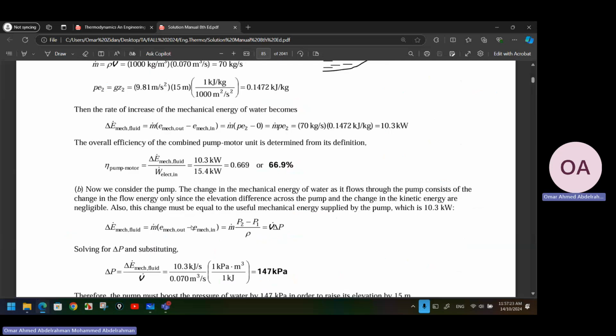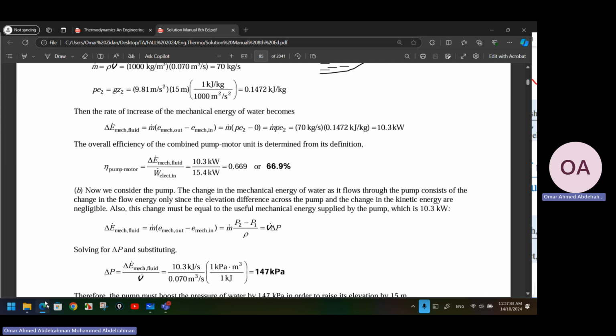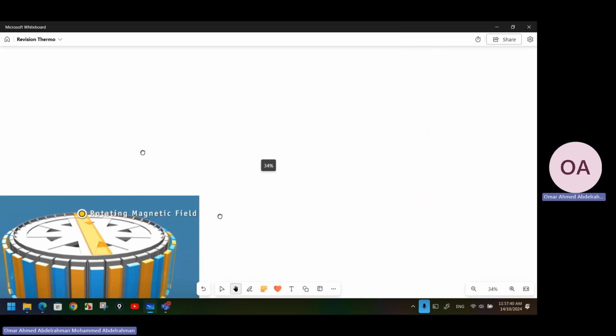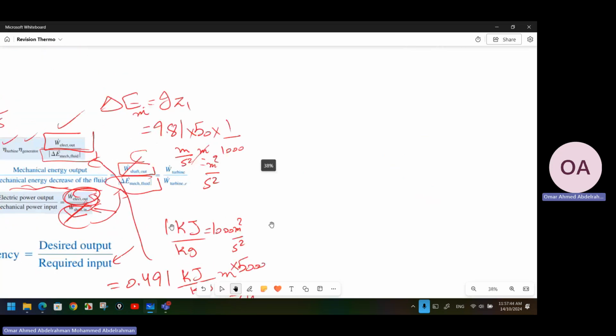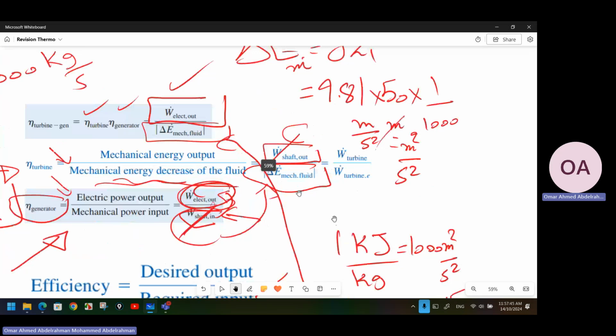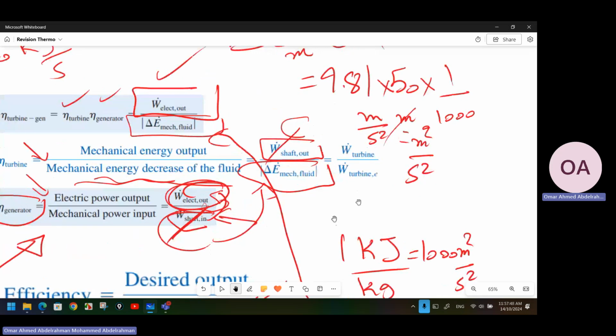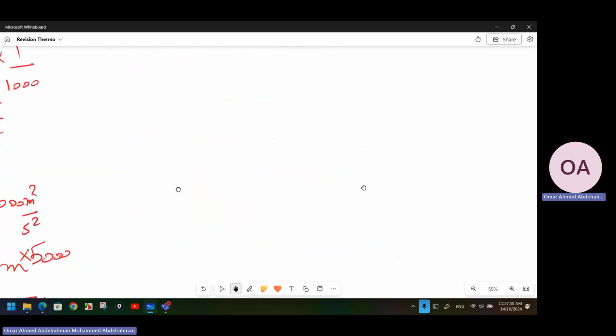Change in mechanical energy. The work will always be positive. Okay. Yeah, exactly. It must be positive. And if you notice in the equation for the turbine, they put the absolute value of the mechanical energy because it will be decreased. Here he puts the absolute value because the decrease in mechanical energy will give you negative results. So always put it positive.